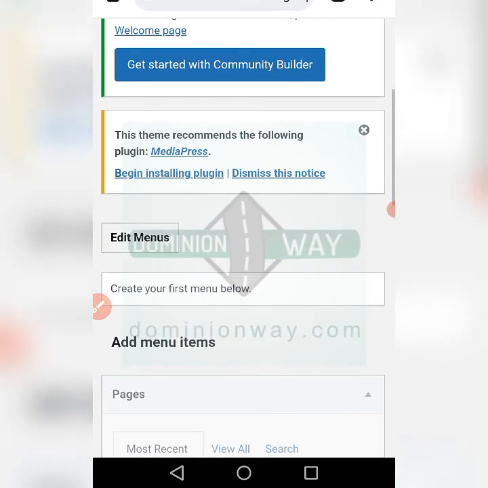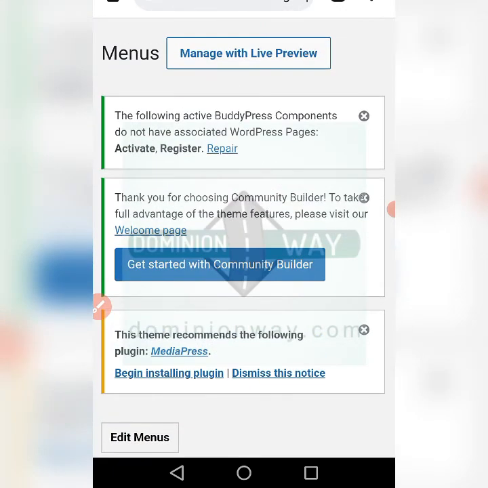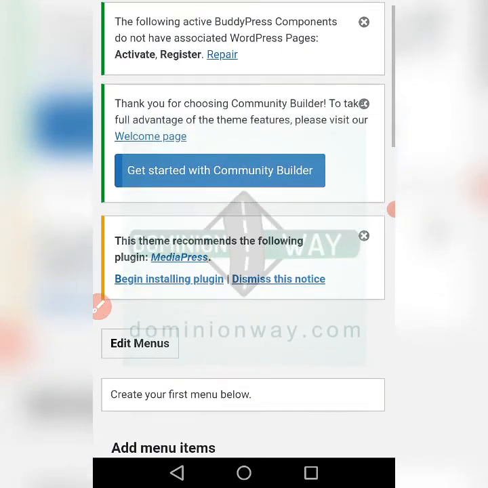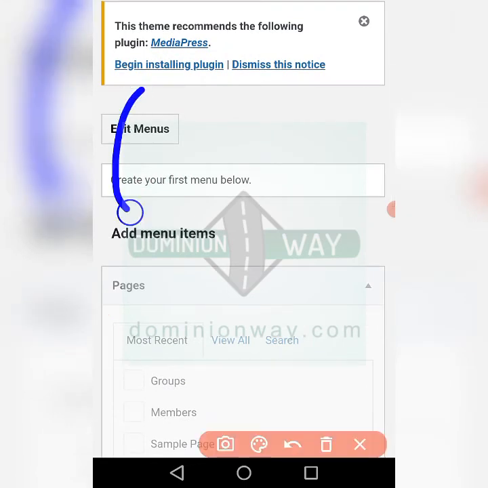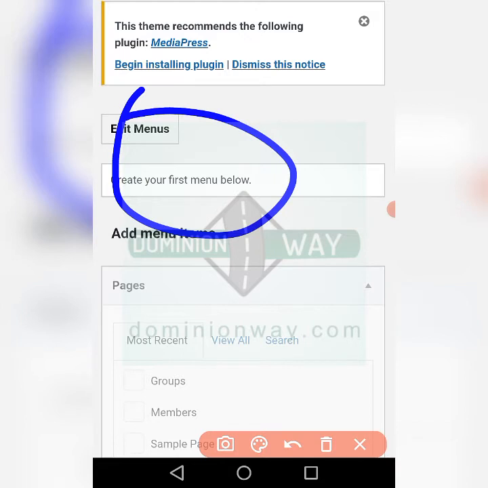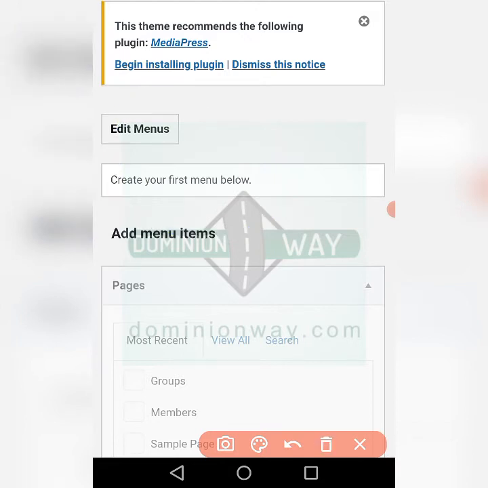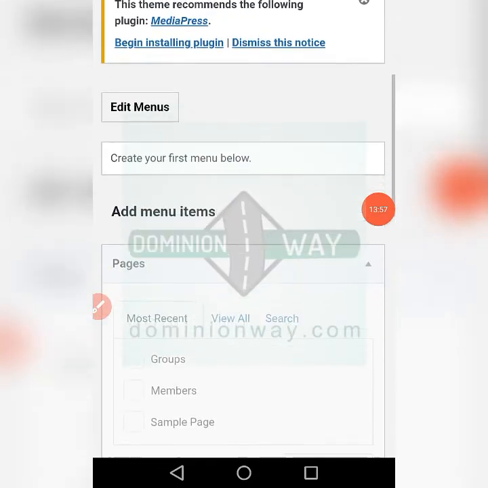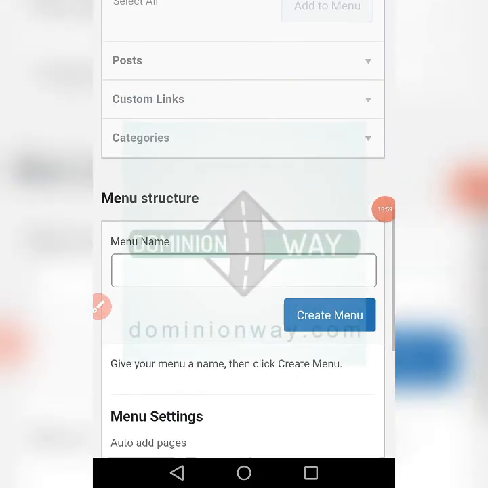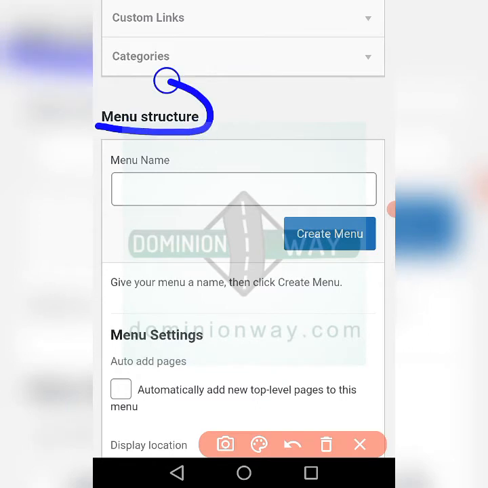First of all, I'm going to click on now. Let's create a menu first. So click on create a menu. Scroll to where you see the word menu structure. Okay, there it is. Click on the menu structure. So let's give our menu a name.